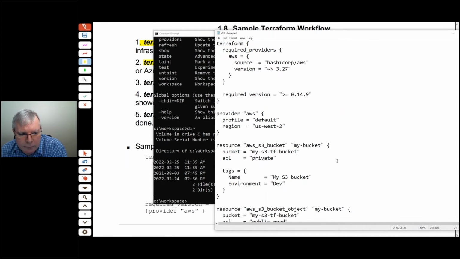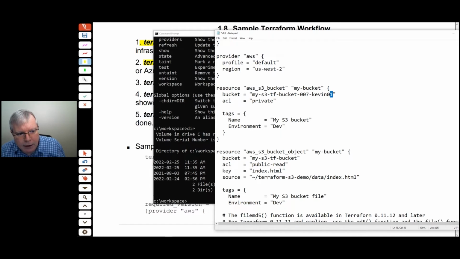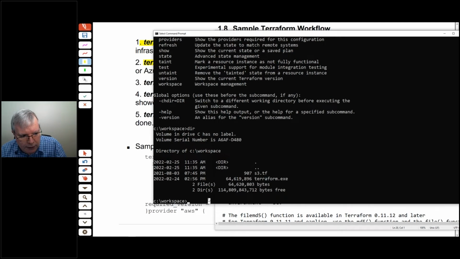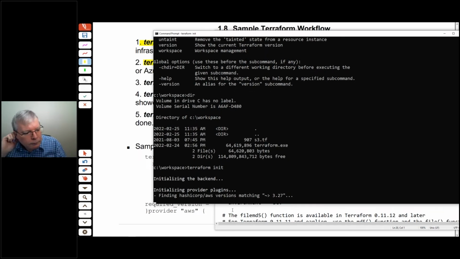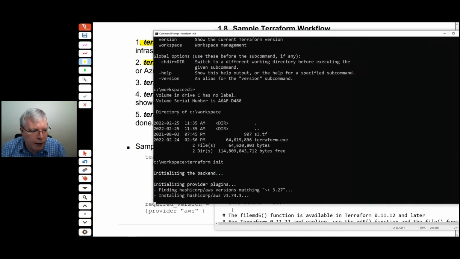Now, again, we want to make sure that this is unique. So, I don't know what I can call it that hasn't been used already, but let me do something like this. So I'm going to give my bucket a name. Now, notice I didn't change it down here, and I'm doing this on purpose, okay? So let's just save this example the way it is. Let's go ahead and do a Terraform init, which is, of course, the first command that we need to do, because that's going to create the TF state file and so on. So Terraform init. And again, it's initializing the background information.